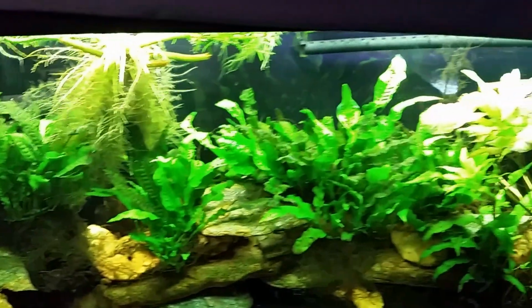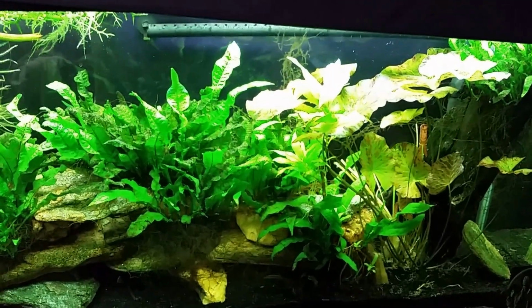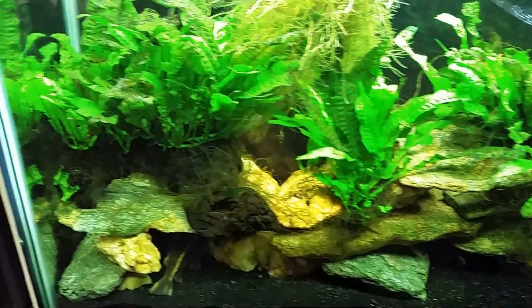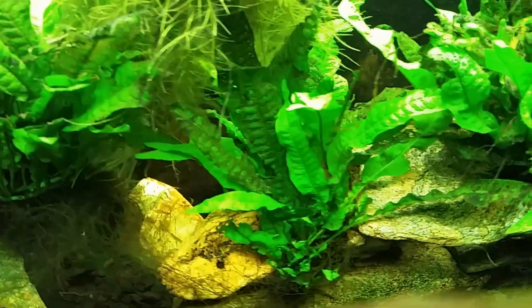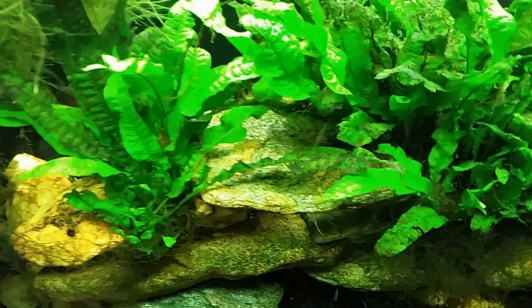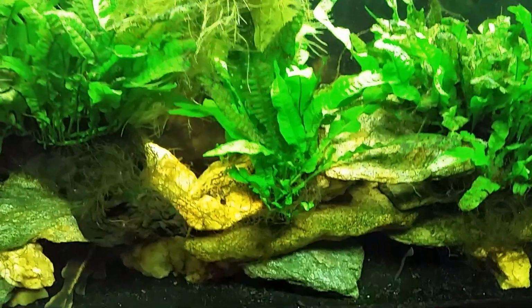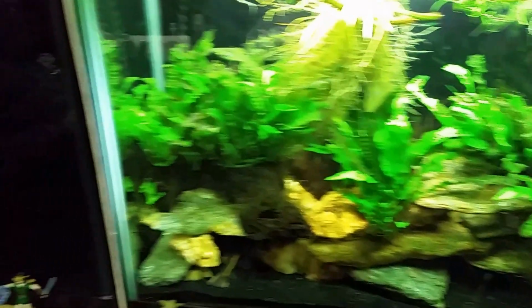So, alright, let's get back to it and finish turning some lights on, since there's not a whole lot of excitement going on in there. Here's my gourami tank after its big grooming the other day. I still am going to get in here and do a major rework. I really do need to get in here and do some work in there. But boy, it looks so much better and nicer now that I've got a lot of the plant and everything cut away from the edge. You can sort of see how these are cut flat and all of this stuff is just sheared off flat. I literally just took my hand and grabbed chunks of the plant and then took my scissors and snipped and just cut big pieces of the fern out of there to allow light to go all the way to the bottom.